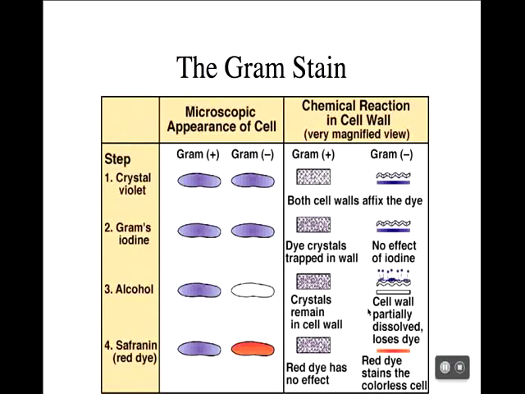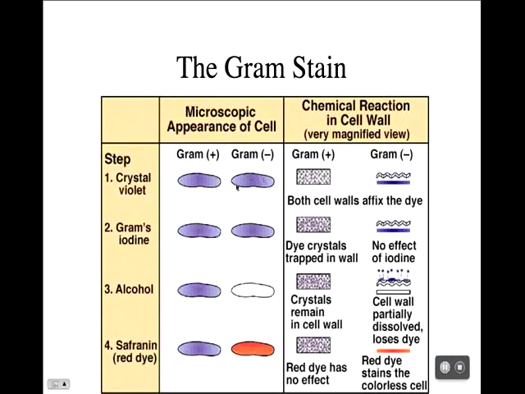So in comparison here, gram-positive and gram-negative, we're going to go through the steps of the Gram stain. Actually, we've done this in lab already, so hopefully this should be reviewed a couple times now. We're going to talk about the steps of the Gram stain. You should know all of the different steps, what each thing is doing, what would happen to a gram-positive cell during that step, and what would happen to a gram-negative cell. All right, so here you're looking at the gram-positive and gram-negative cell.